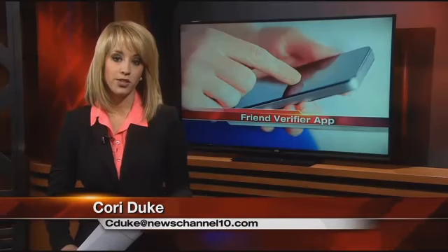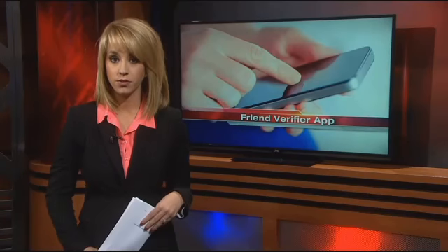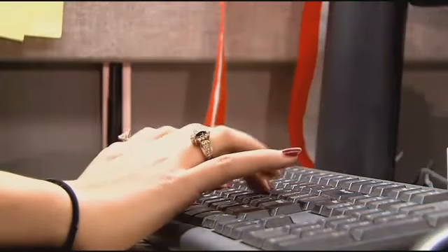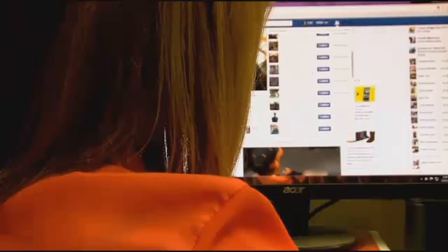A lot of teens could argue having a large amount of friends on Facebook makes you popular, but sometimes the friends your children are accepting could be sexual predators. The Internet is a main venue used to gain access to another person's information — that person could be your child who unknowingly accepted a stranger's friend request on Facebook as a means to gain popularity. Social media opens you up to a much broader friend base, and people are using it far more widely than email or chat rooms. Most people are on Facebook.